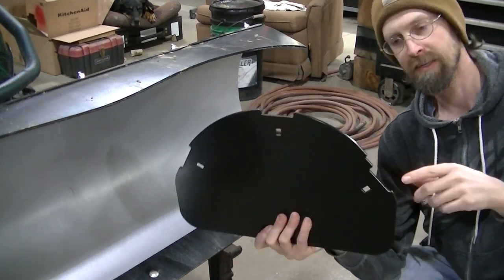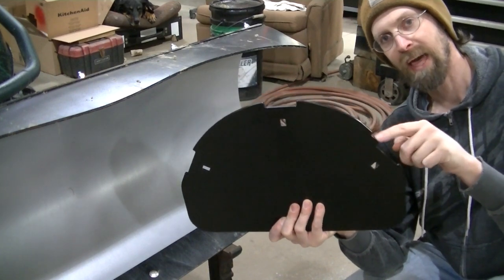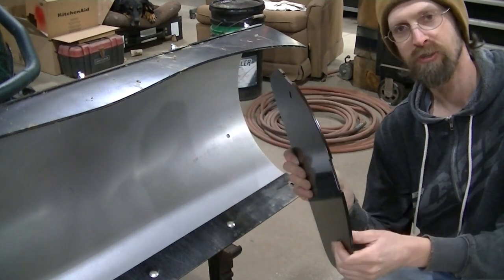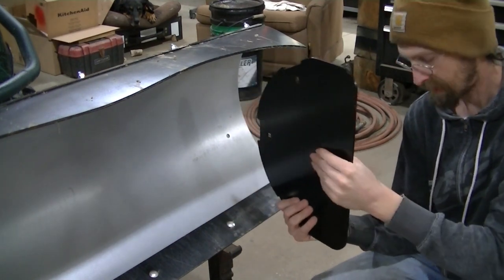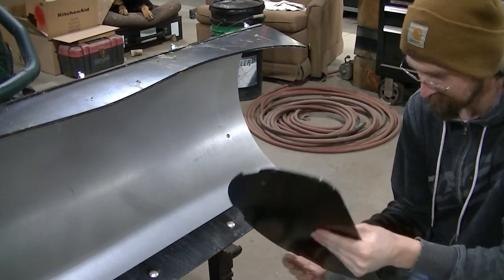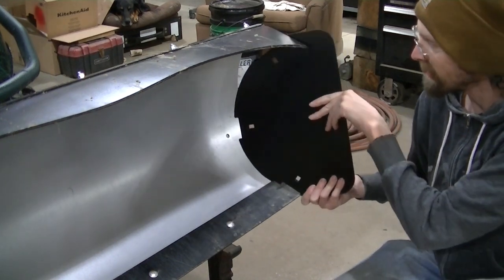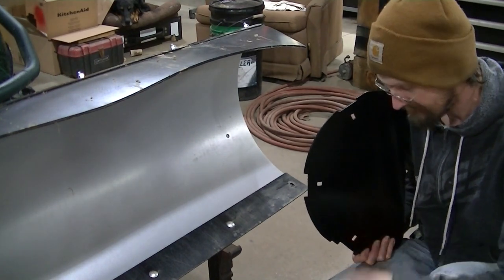On the plate here, you're gonna notice there's a notch on one side, and that is for the cutting edge. So you know that this is the bottom side. Once you know which is the bottom side, you gotta decide which side it's going on, driver or passenger. Okay, so once you decide which side you're gonna go on, you can put your brackets on the right side of the plate.